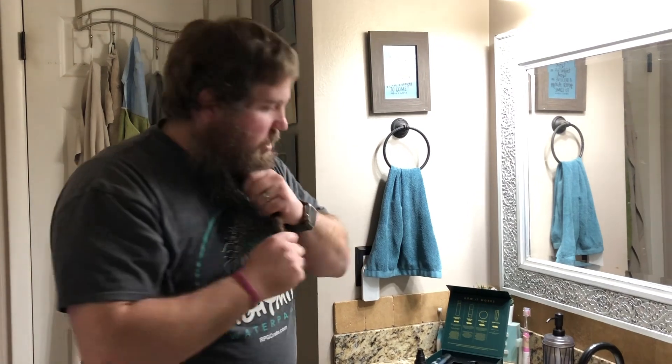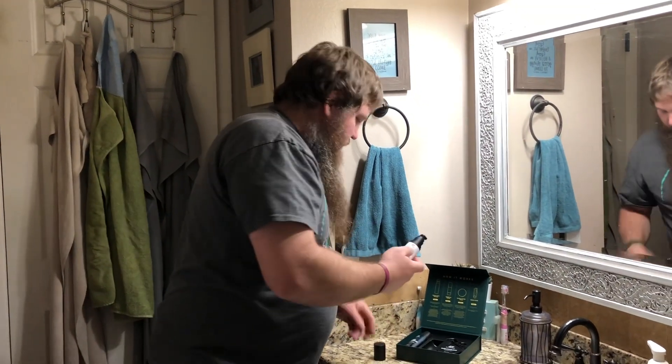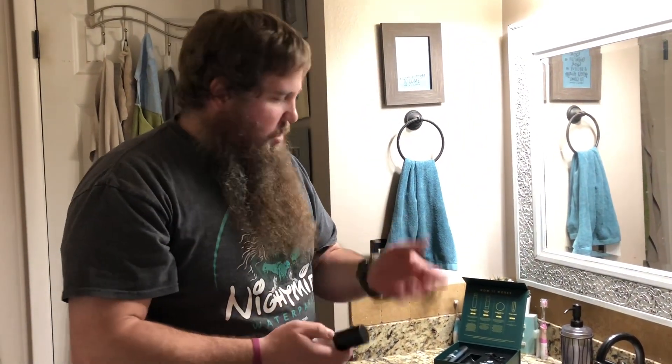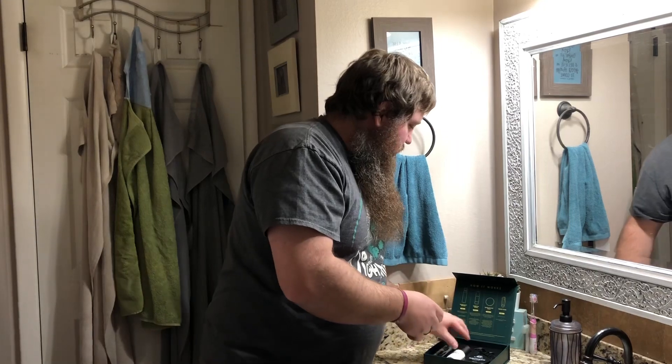I got that oil serum massaged in. One thing I would say about it right off the bat that is better than most of the other brands I've tried is it's a thicker oil and it didn't just run right off the palm of my hand as I started using it, like I've had happen with some of the other ones I've used.